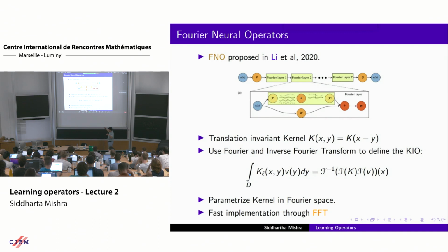Instead of having all the modes, you project them into some finitely many modes. And then again do an inverse Fourier transform, inverse FFT, very fast, and then you combine them and you do these layers. Okay, so this is sort of the architecture. It's a very natural architecture in some sense, even though it was presented in a complicated manner, but there is a very natural way to present it.